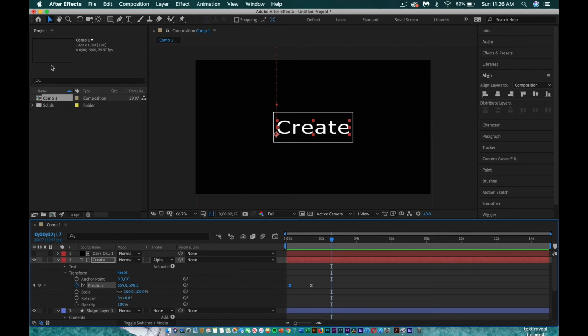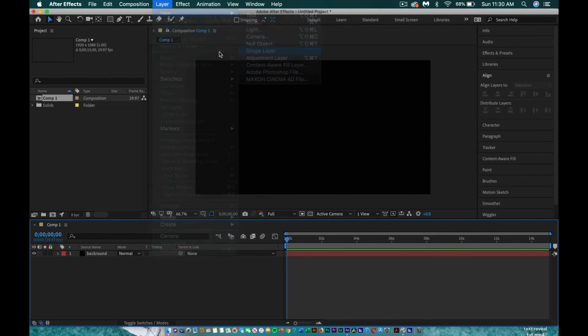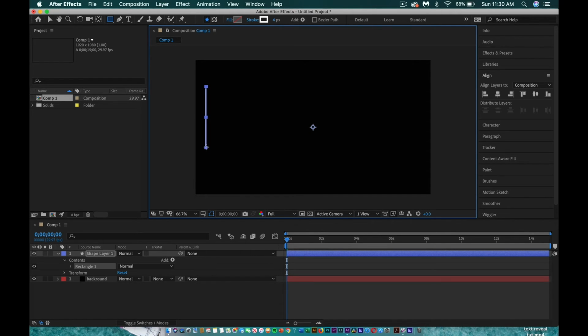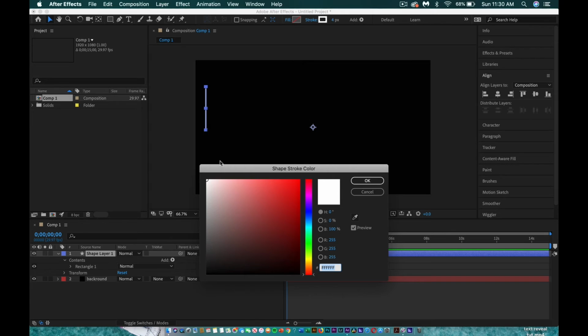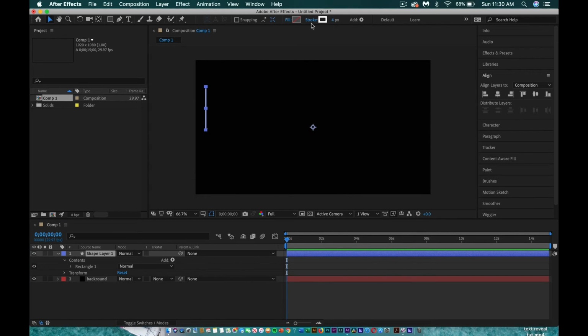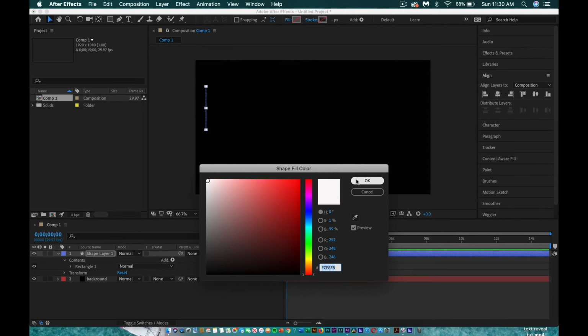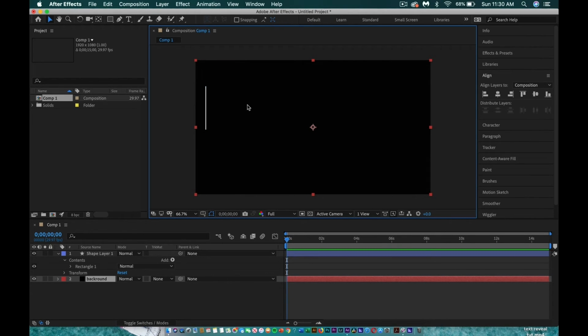So how we're going to start this is we're going to go back to Layer, New, and we're going to do another shape layer. Make sure that rectangle is selected. And this time we're going to put it right about over here, and we're going to make it probably, I don't know, let's say about that big. And then as you can see, I think that's a pretty good size for it. I do enjoy the size, but we do want to turn that stroke off. So select stroke, and then make sure it's off, and then go to fill, and turn that on, and that's going to make it look so much better.